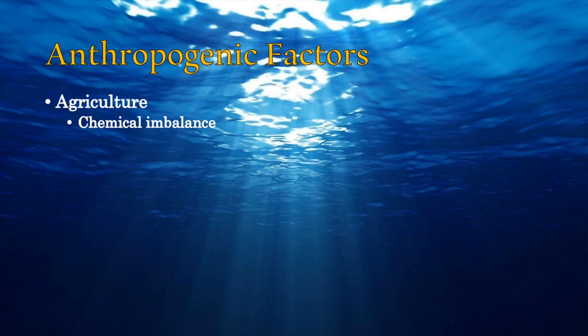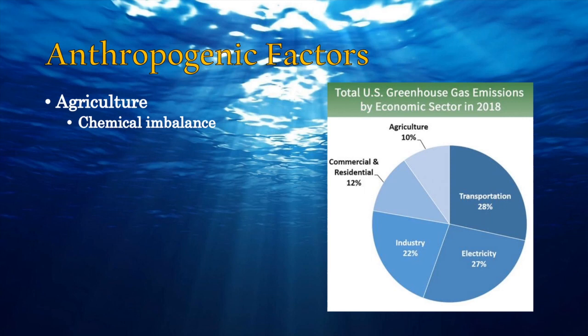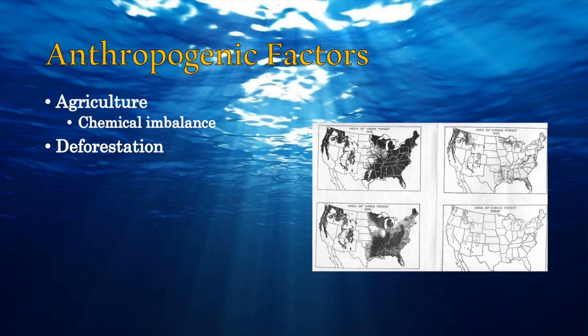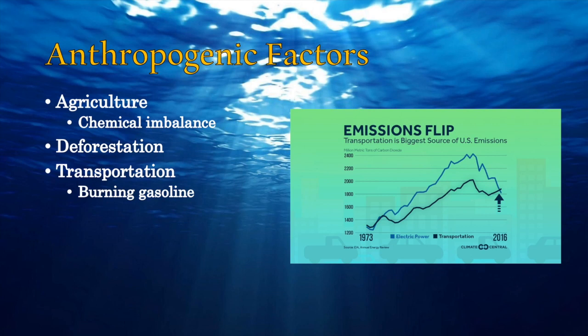These are the severe ways in which humans release carbon dioxide into the atmosphere and into our waterways. Modern agriculture uses a lot of chemicals — from pesticides to fertilizers — constantly altering the natural balance of nitrogen, potassium, and phosphorus in the soil. Deforestation has been devastating primary forests worldwide; in the United States, less than 7% of primary forests still exist. The transportation industry is one of the leading emitters of carbon dioxide, and fossil-fueled electricity emits about 1.87 billion metric tons of CO2 each year in the United States.